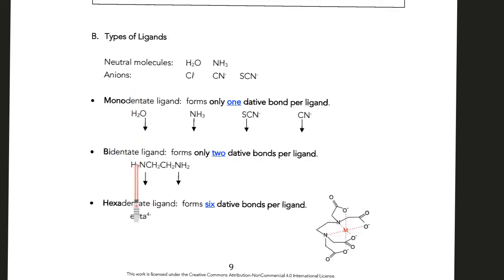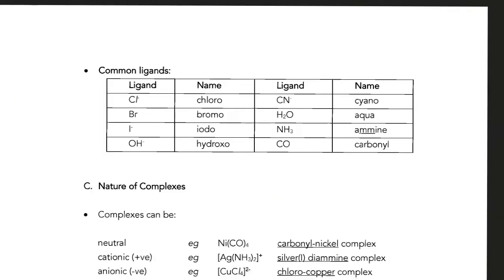a monodentate. A bidentate is something like this here, diethylamine, or you can have two nitrogens here with a lone pair of electrons that can form dative bonding with the transition metal atom or ion. Something like EDTA4-, which is the structure here, you don't need to know the chemical name strictly speaking, you just need to know it's EDTA. It can form 6 dative bonds per one ligand molecule here. So these are some of the common names.